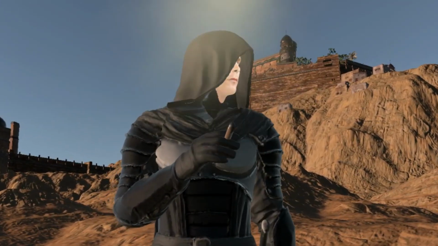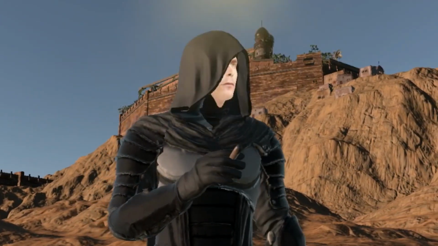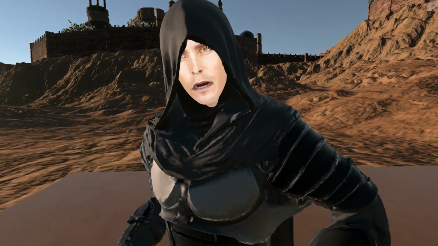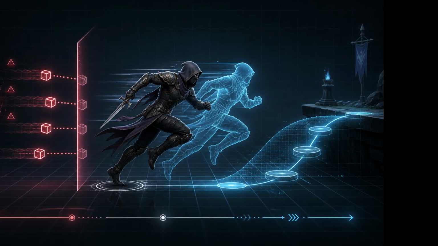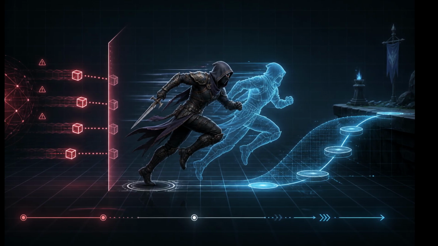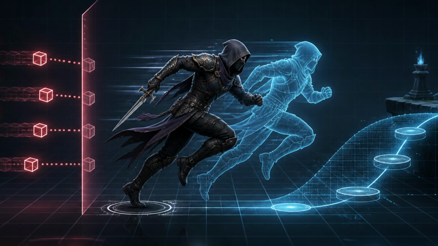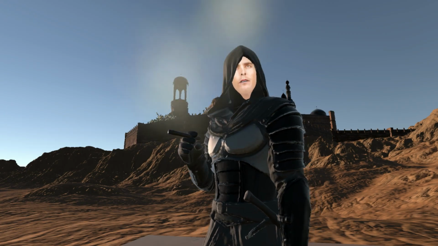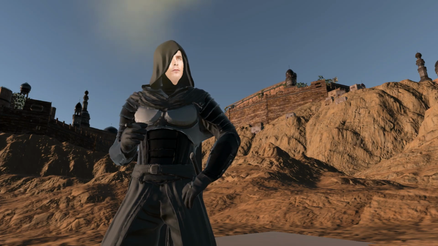Do you know where the extrapolate is commonly used? I don't know, and honestly, I don't care. In online multiplayer games, because network updates arrive with a delay. Instead of waiting for the next update, the game predicts where the player will be. So the game is basically guessing. Exactly.